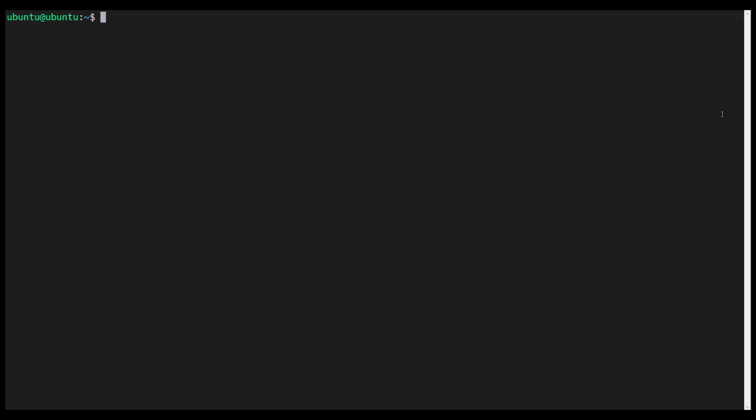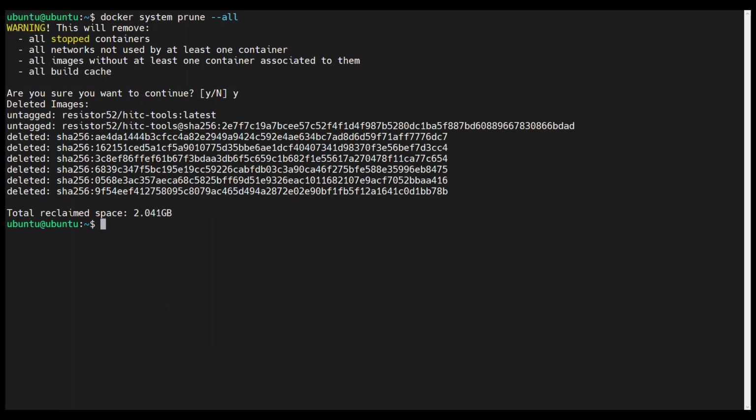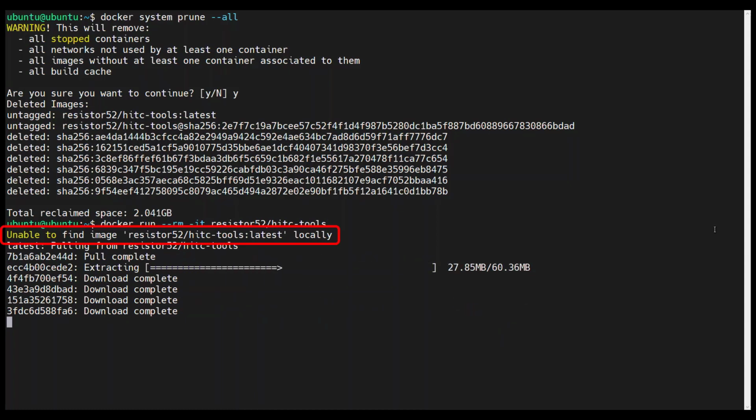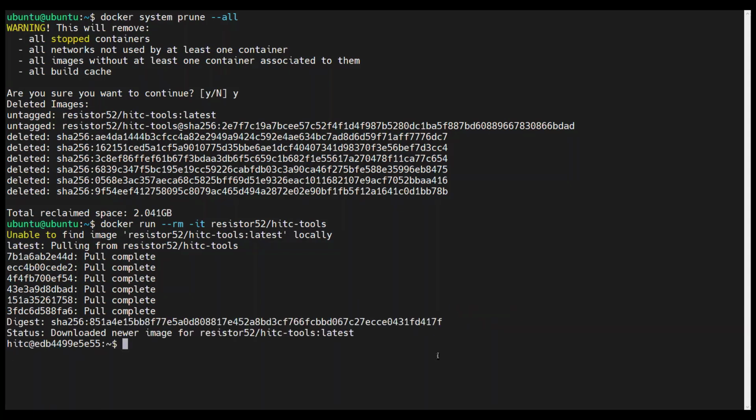Back on the virtual machine, let's run the new image right from the repo. First, to demonstrate this, let's zap everything using docker system prune --all. Now, run a container based on our Docker Hub image. Note that the output reads unable to find image locally, so Docker has to pull it down before it can run it. Since we have the container's prompt, let's see if the container has Git installed. Run git --version. And it does. Awesome.